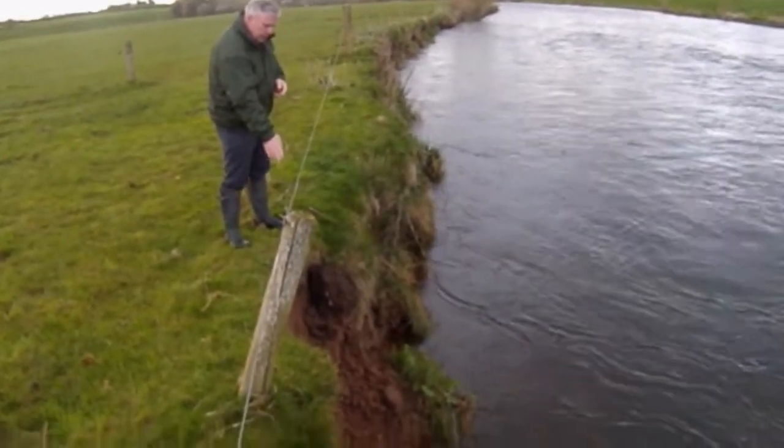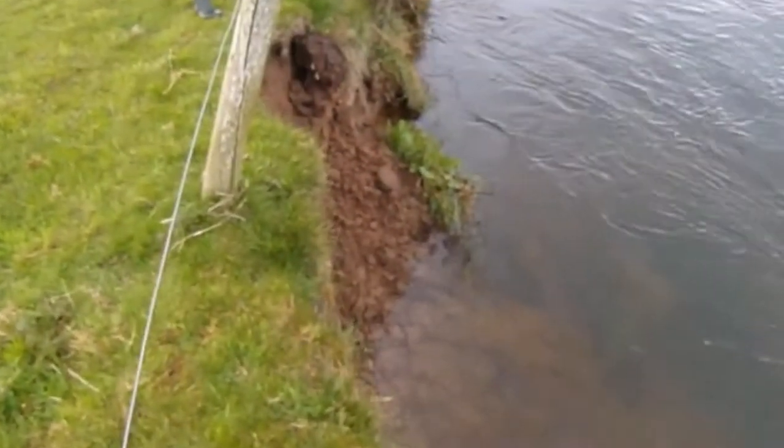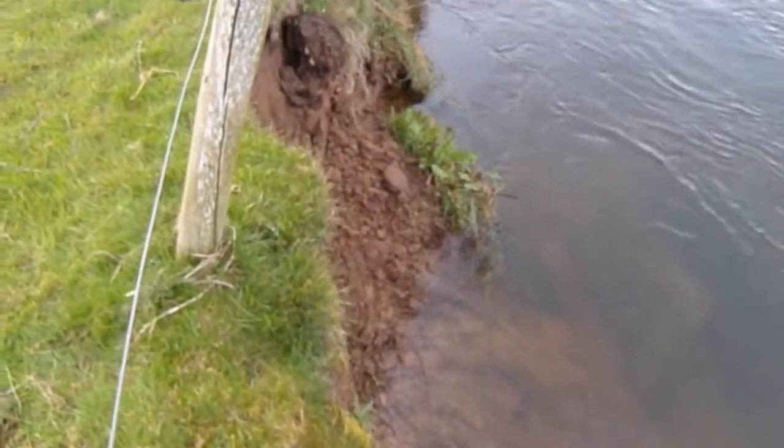As you can see here, the clay has been falling in, the river is cutting in up here. All this bank has been eroded — the bottom gets eroded and then the top falls down. And all that has an effect on the fish in the bed of the river.